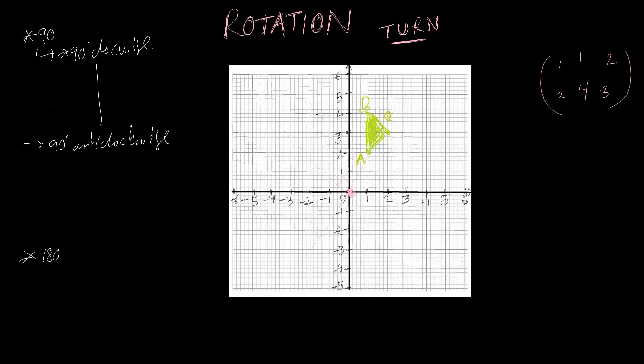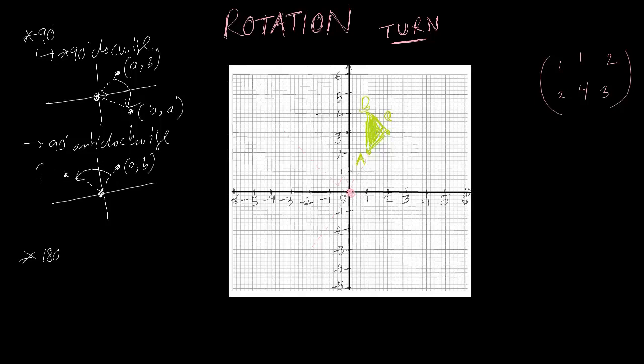Okay, so when we do 90-degree clockwise, remember, this is the origin and we want to rotate this point AB in the clockwise direction towards the right, exactly 90-degree. So this would be flipped. Remember, in rotation every point is exchanged. A goes to the position here and B goes, so the position of the coordinates is exchanged. So this is 90-degree. So here if we again rotate from the origin, if the point is here, the anti-clockwise position would be towards the left, again the values of the coordinates would be exchanged.